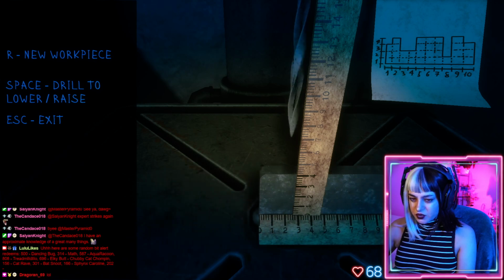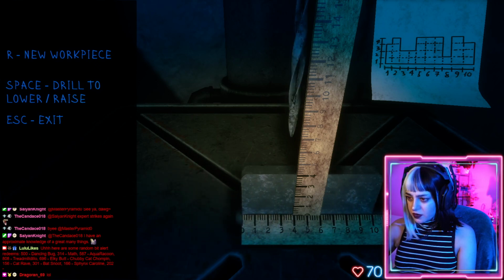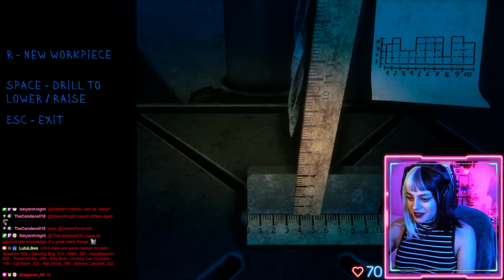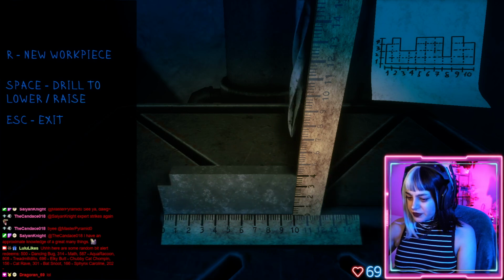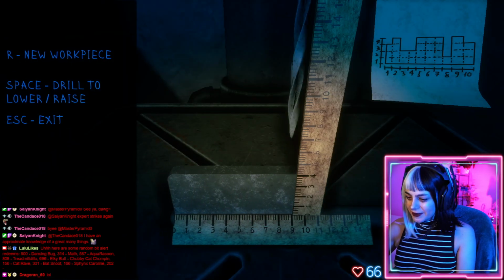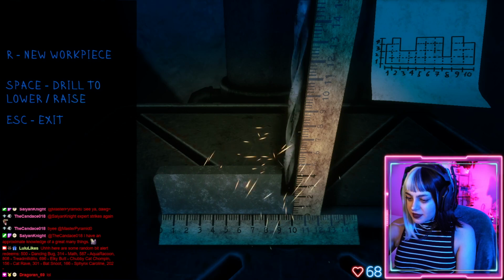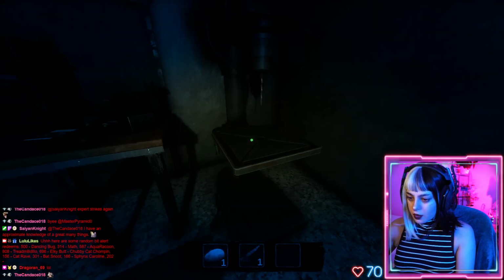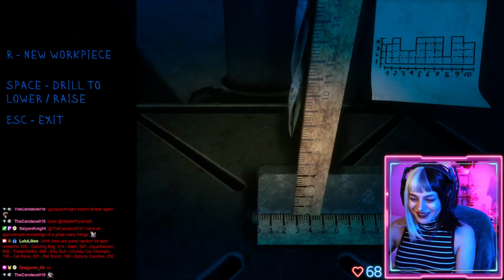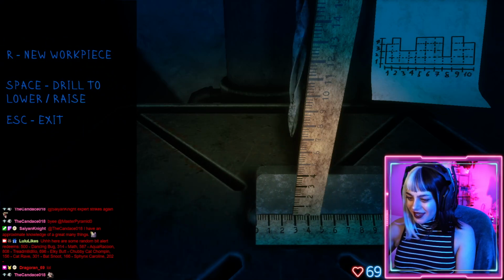New workpiece. Space drill to lower and raise. Oh crap, this is hard. Oh shit. I messed up. Okay. No! It goes so fast! Oh, no, I barely touched it! Oh, come on. No, no, no! What? Okay. No! Damn it! No! This is so bad! It's so bad! Okay. All right.